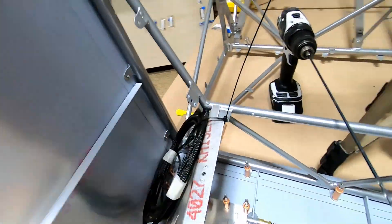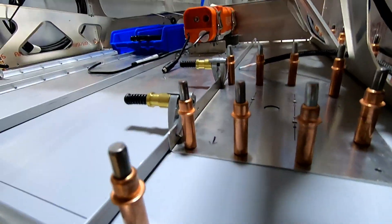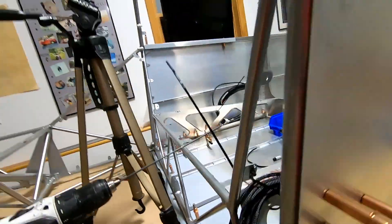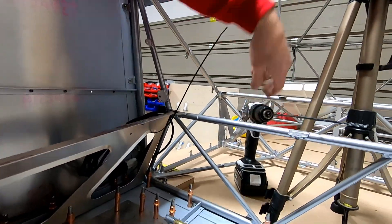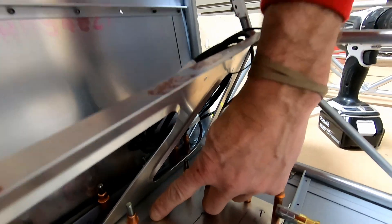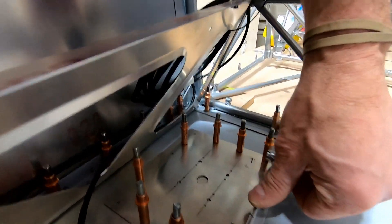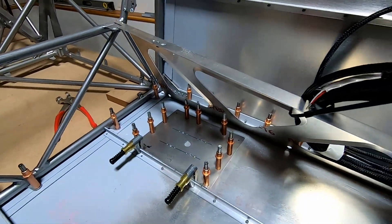I got most of the holes drilled but I'm kind of hung up on how to get a drill bit inside here to transfer-drill those holes. It probably would have been easier to go from this side into there, but those are already drilled. I've got one more hole here that kind of lines up with this thing, and I think I'm going to need one of those small pneumatic air drills — the $300 ones with the screw-on drill bit.